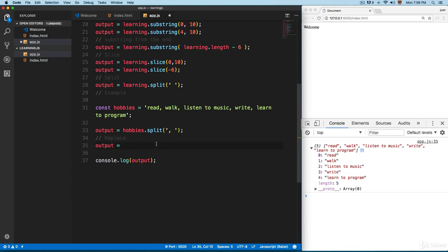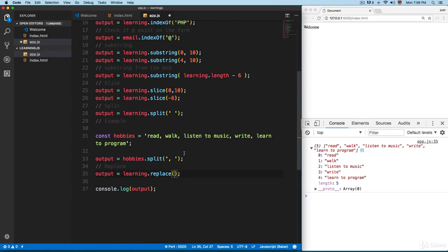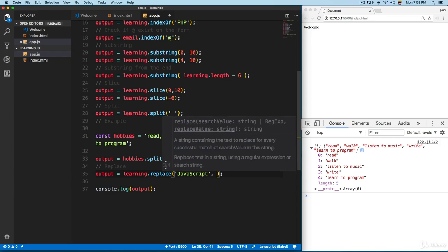It's going to be like this, learning, and we're gonna add a dot, and we're gonna replace this. Replace takes 2 parameters. The first one is going to be the keyword that you want to replace. Let's replace the JavaScript keyword. And we're going to add single quotes JavaScript. And then the second parameter is going to be the text that is going to replace JavaScript.